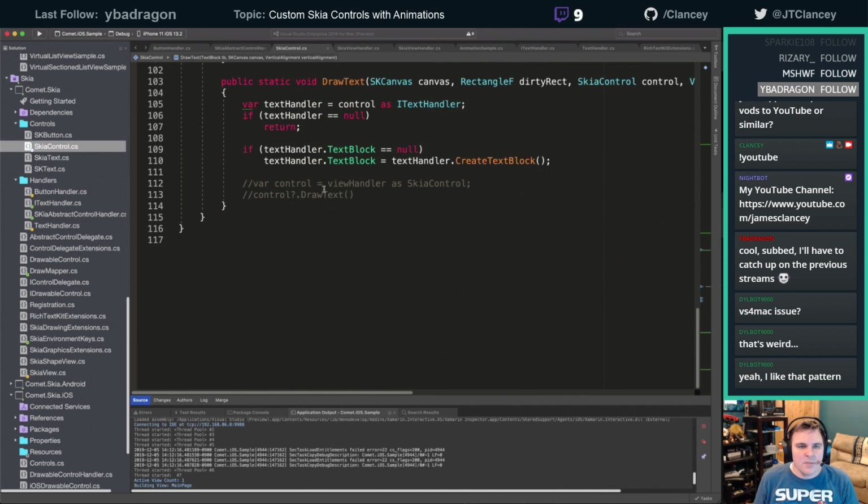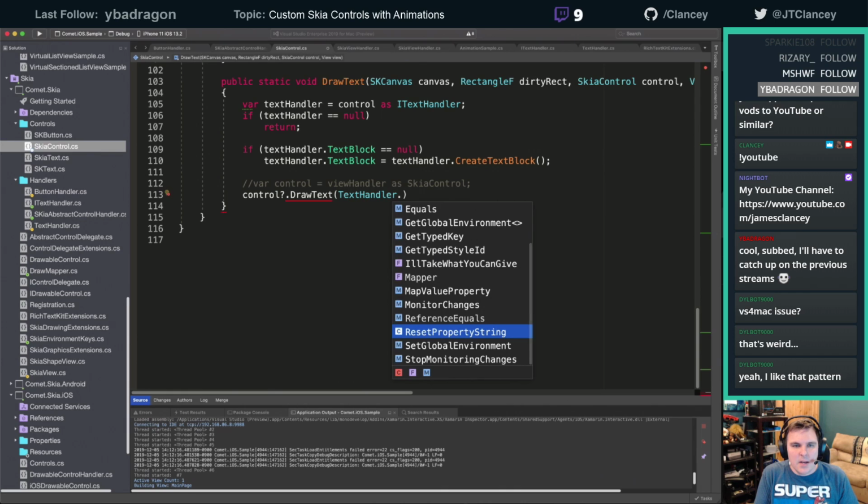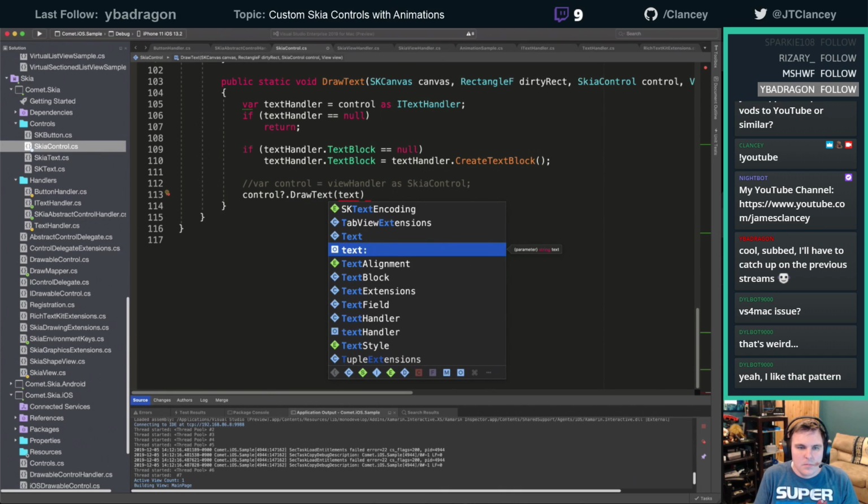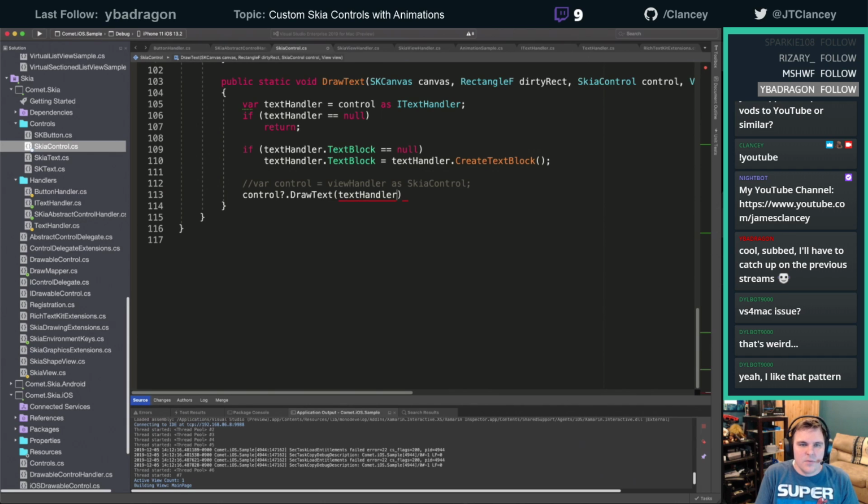All right, so now we have our canvas in here. So now we can bring this back and just say control dot draw text, text handler dot. Really? Why is that so far down? Can't wait till we get IntelliCode over here.